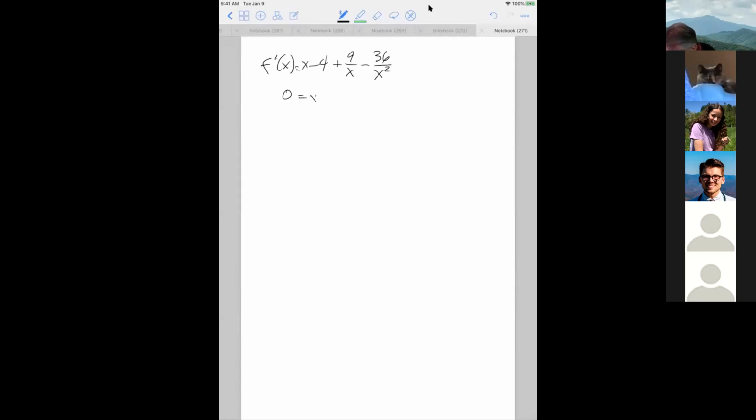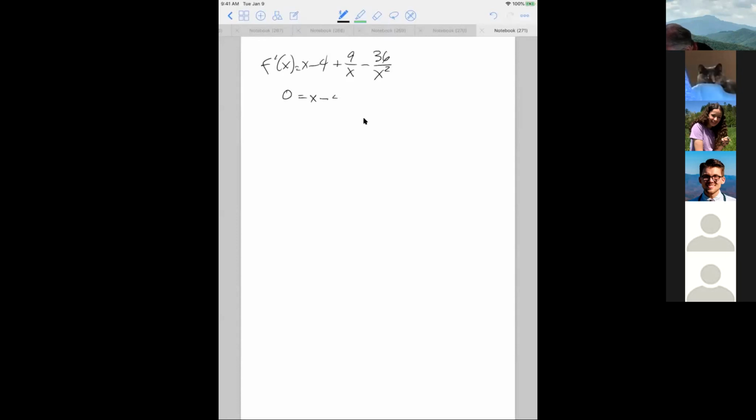Isn't that first x value 1/2 x squared? Say it again. Is this the derivative or the original function? This is the derivative. Yeah, this is the derivative. Because the original function was 1/2 x squared minus 4x plus 9 natural log, etc. Now we've got this, and we're going to set this equal to 0.